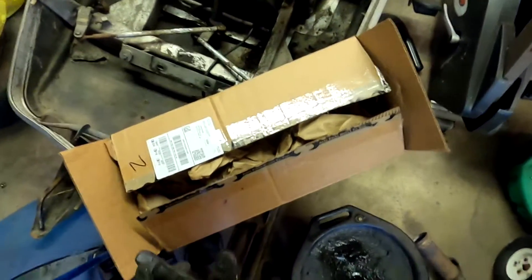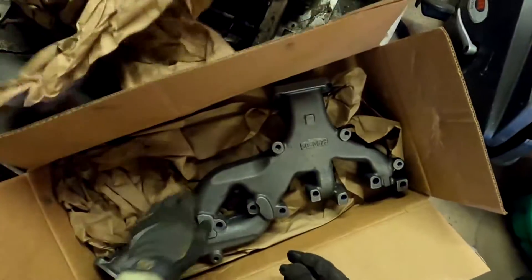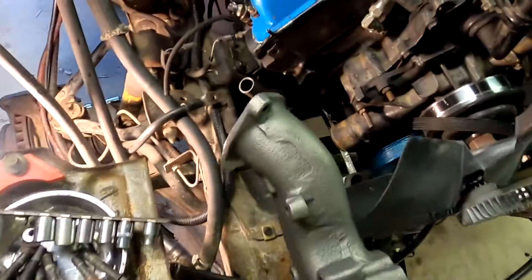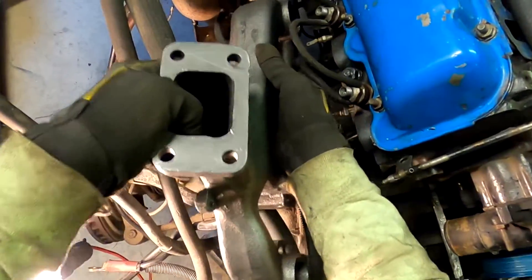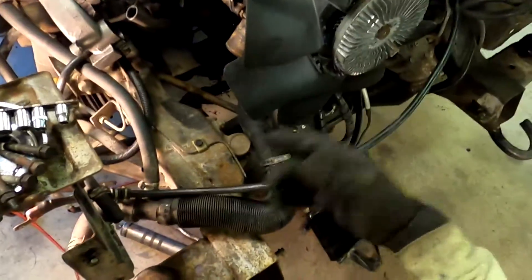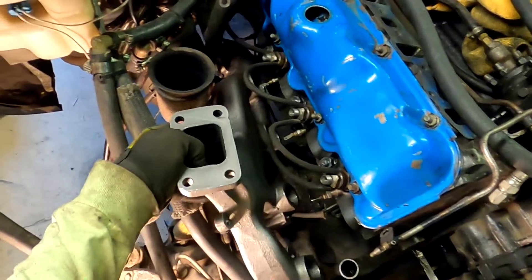Let's see if we can get this thing on a motor and check that fit. Dealing with this raw cast steel, you get a lot of black stuff all over your hands — so if you care about your digits, put some gloves on. Easiest way to get down in here without breaking stuff is to lower it down into the hole. I always, always pull off the inner fender, and I went ahead and pulled the whole front piece. A lot of people think it's ridiculous, but it's so easy to pull the core support out — I've got an article showing you how easy it is and it makes things so much simpler.